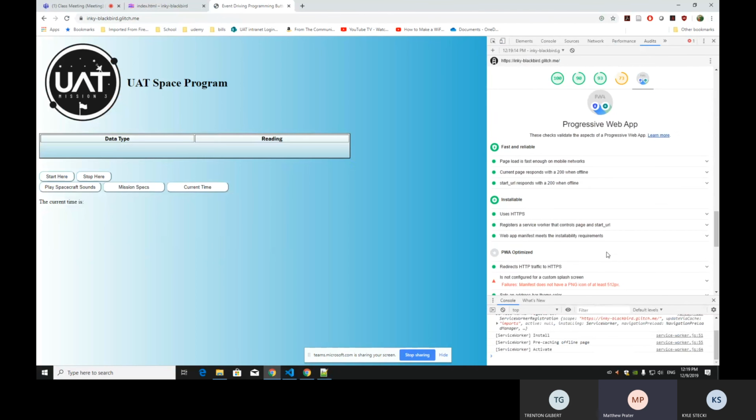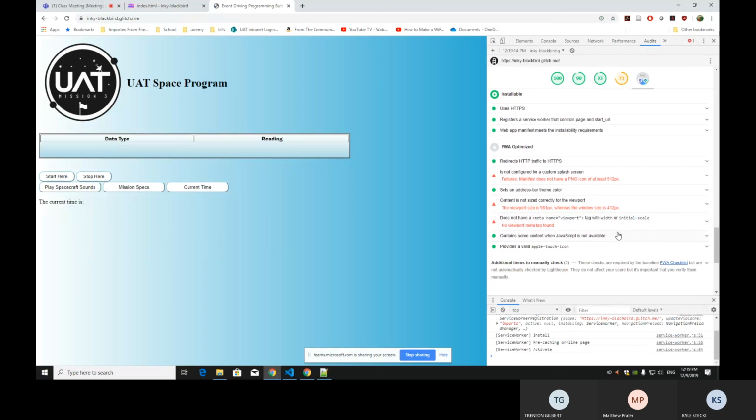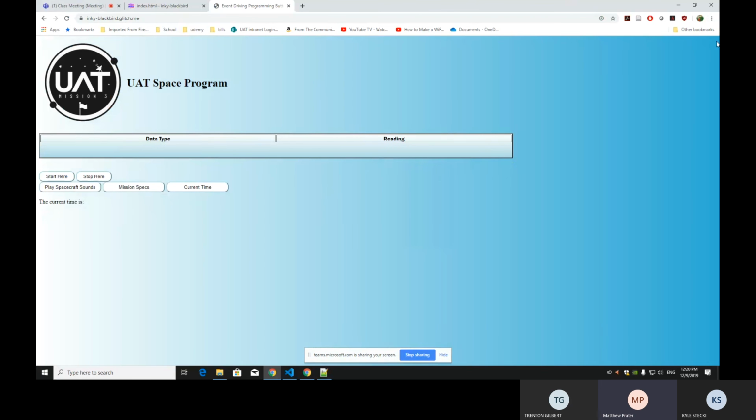I don't know why the blue's there. Probably for this manifest, a PNG icon. Yeah. So it just takes a little messing around. We'll get it to go. Got a UAT icon. Yep. Excellent. So, but yeah, that's it. We'll continue this on Friday or on Wednesday. Go from there.